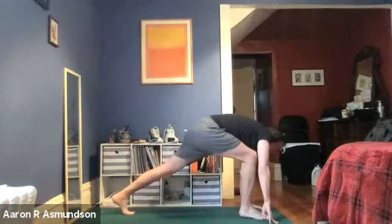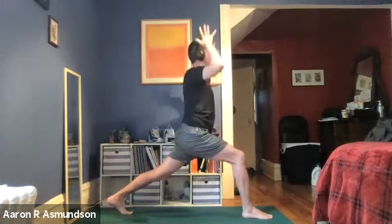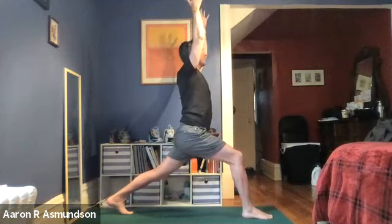Exhale, low lunge. Use your core strength to step through. Inhale, crescent lunge, tuck your tailbone, lift your chest, reach your palms high, breathe. Swivel your right hip crease a little bit back, push your right knee up directly above your ankle and lift the back of your left thigh. Breathe in, point your tailbone down.